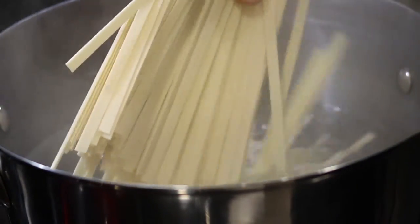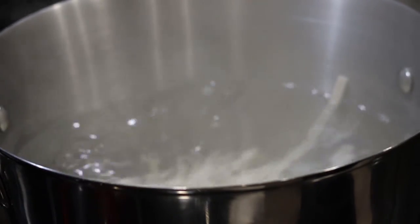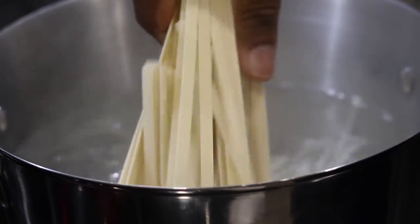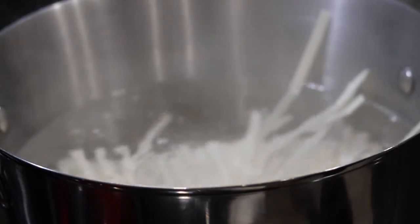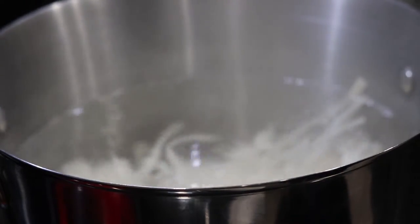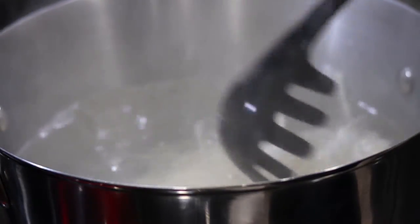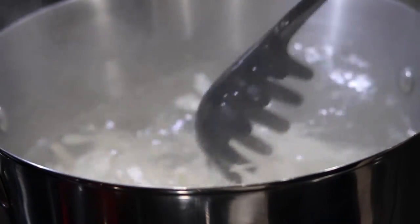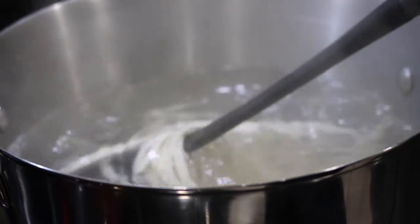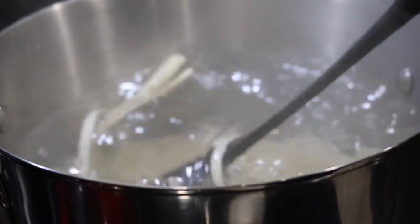Now we're gonna go ahead and add our lo mein noodles in. Now, traditionally, yak mein is a Virginia dish where we use spaghetti, okay? I'm going to use lo mein, all right? I like these lo mein noodles. They cook fast, easy, and they're delicious. Now, if you're from the Seven Cities, you know what yak is. If you're outside of VA, I don't know if you know what's going on, but hey, I'm going to show y'all the way, all right? Just give it a try. Don't judge it. Just give it a try.